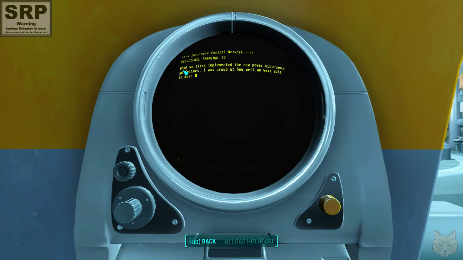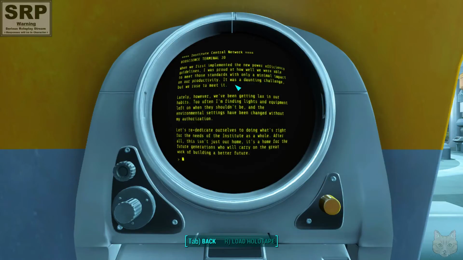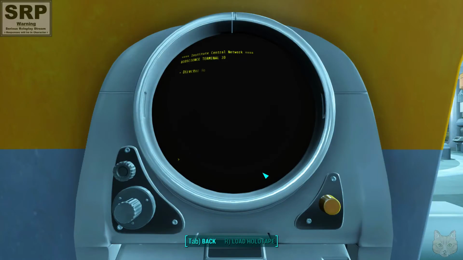Anyway, power conservation. When we first implemented the new power efficiency guidelines, I was proud at how well we were able to meet those standards with only minimal impact on our productivity. It was a daunting challenge, but we rose to meet it. Lately, however, we've been getting lax in our habits. Too often I'm finding lights and equipment left on when they shouldn't be, and the environmental settings have been changed without my authorization. Let's rededicate ourselves to doing what's right for the needs of the Institute as a whole. After all, this isn't just our home, it's a home for the future generations who will carry on the great work of building a better future.